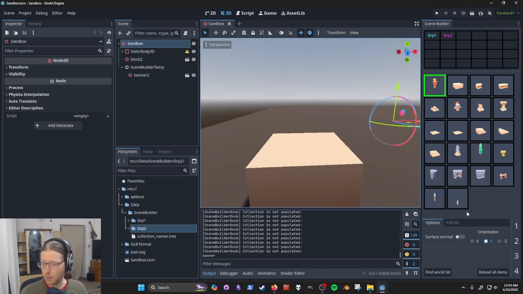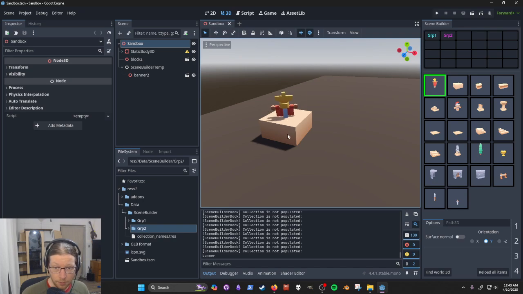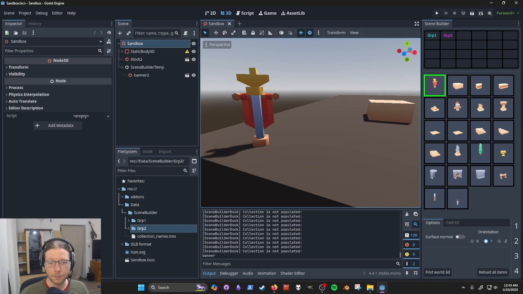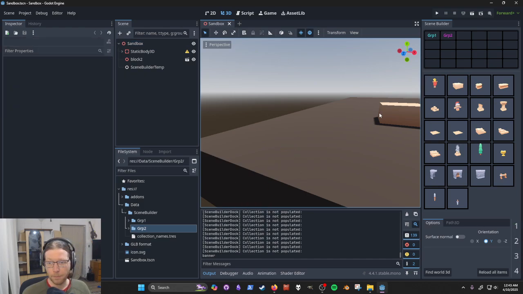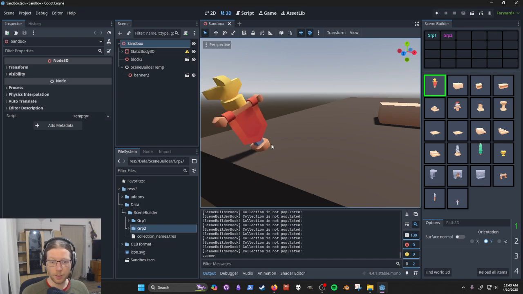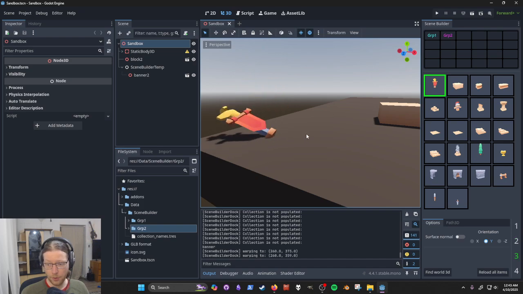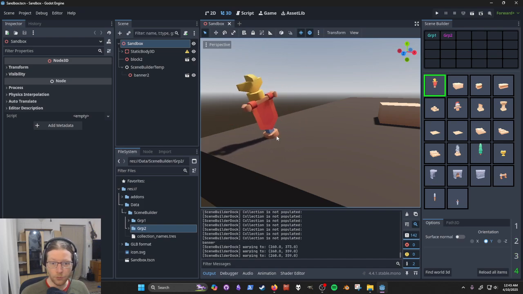So our commands here. This brick doesn't have a collision shape on it, right? So we can't place an item on that brick. But if our brick pack scene had a collision shape on it, then it would be fair game. When you press the one key, you can see down bottom right we have this little 1, 2, 3, and 4, which will turn green. One is rotate around X, two is rotate around Y, three is rotate around Z, four is scale, and five is to reset.